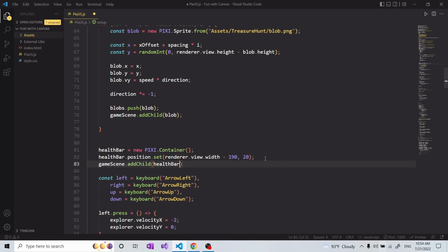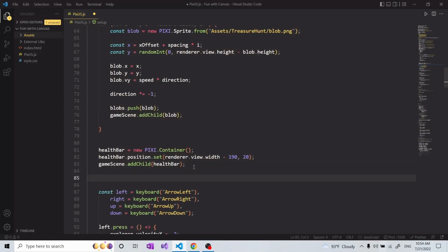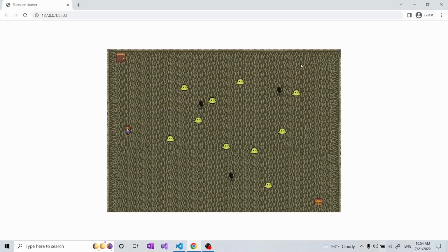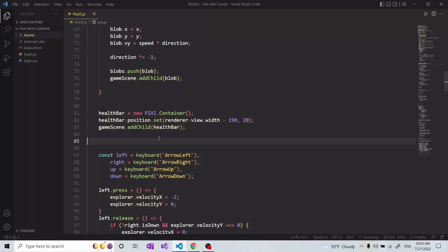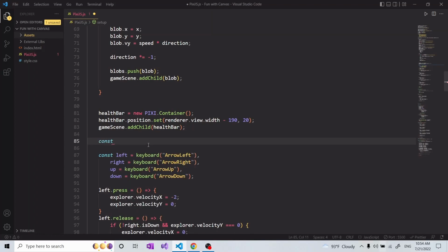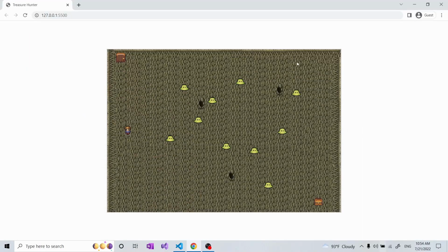Health bar like that one. Of course you're not going to see that because this container is empty now, it has nothing. So now I'm going to have the rectangles that represent the health portions. The first one I'm going to make an inner bar and an outer one, so that if I lose some blood, you're going to see that the red decreases and you can see a black one, that's the inner one, and the red is the outer one.